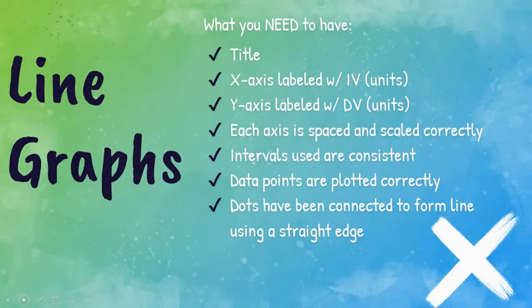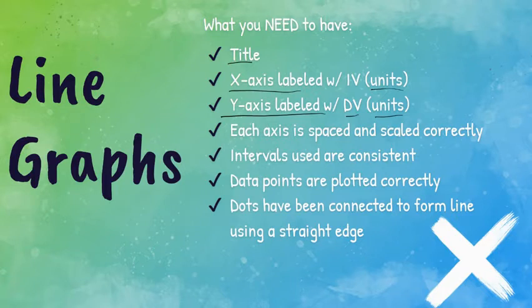All right, when we create line graphs, there are some things that we are looking for that you have on your graph. So use it as a checklist. You'll notice in your notes packet, it actually goes through all of these points for you to remember to have them. So first and foremost, always have that informative title. Then you're going to want to label your x-axis with your independent variable and include any proper units if needed. Then you're going to label your y-axis with your dependent variable and also, again, any units that need to go along with it.